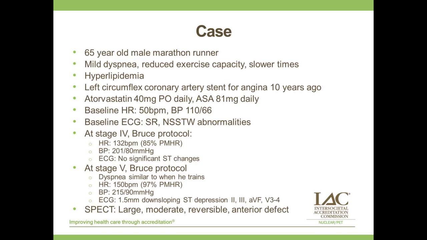Now, what I didn't tell you before is that ST segment changes confined to 2, 3, aVF, and maybe just V6 have only a 20% positive predictive value. But when you start involving ST depression in leads V3 and V4, or 4 through 6, that starts to have higher positive predictive value. So that's a positive response. And if we look at the nuclear imaging, there was a large, moderate severity reversible defect in the anterior wall.